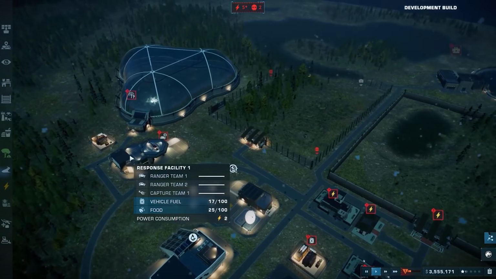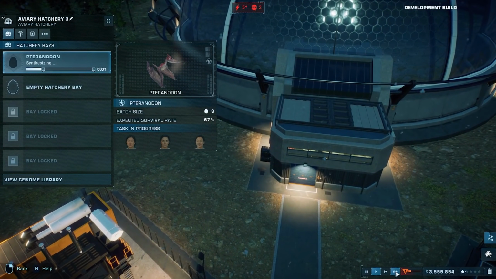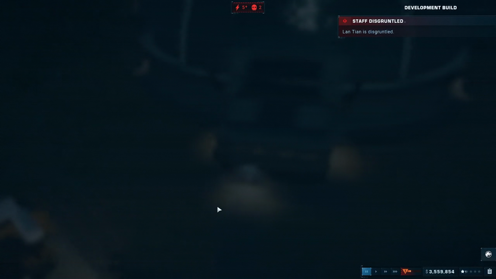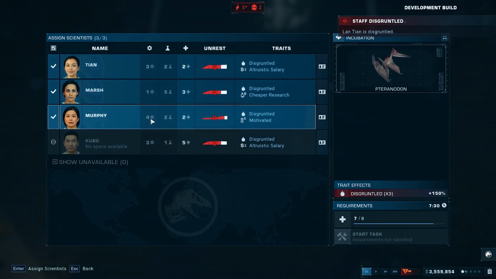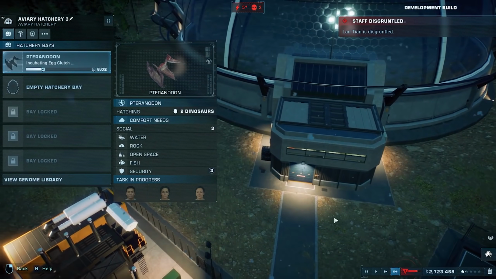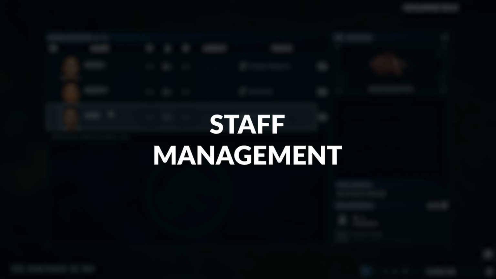It's, again, more involved than I would have imagined, and I'm really curious to see how far this system can be pushed and what kind of decisions we'll have to make. I also quite like the management needed in executing these tasks beyond the eggs themselves. I'm talking about the people. I'm talking about staff management.